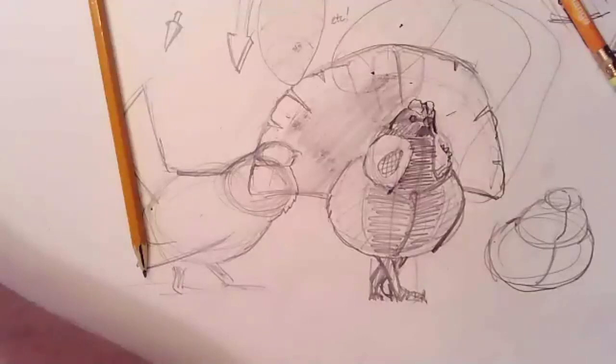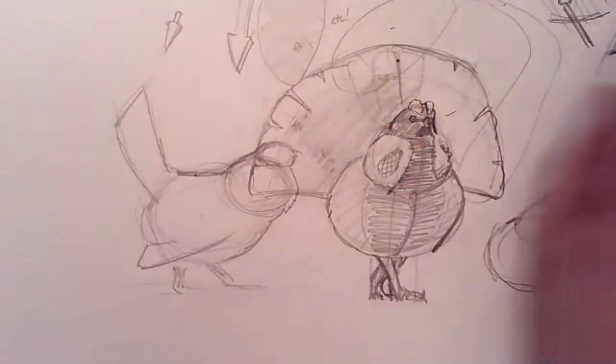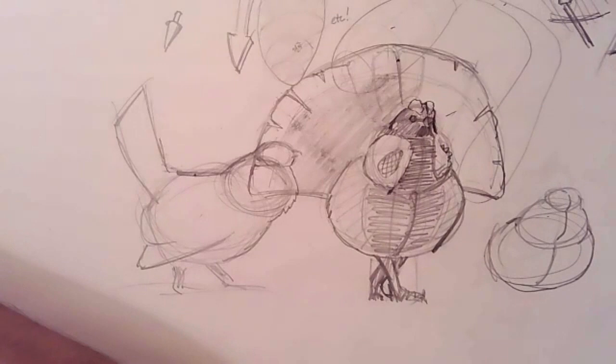So let's first check in and see if there are any questions that people have specifically about what we've looked at today. And then we'll jump over to just a little bit of journal sharing. But if there is a question that somebody has specifically about what we're looking at here, I want to invite you just to drop that into the chat. There's a question in here about whether circling vultures are similar to murmurations.